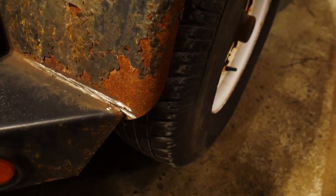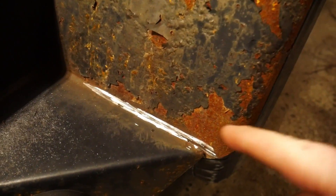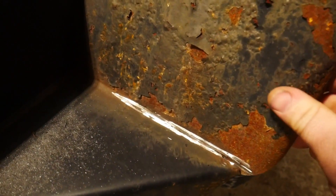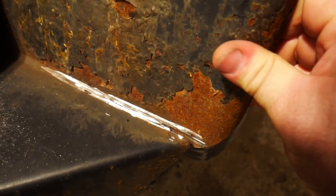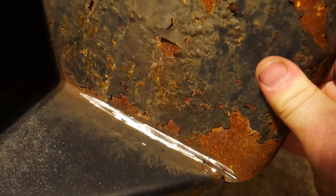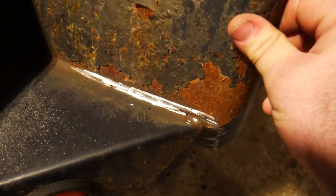So even after just a couple of quick seconds of grinding — like 30 seconds or so — you can see that we've pretty much cut through over half of the welds and the seam that we have here holding this fender on. This is actually going to go a lot quicker than I thought. This Milwaukee grinder — this thing's a pretty beastly tool, definitely. We're going to get some more grinding here.